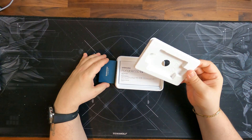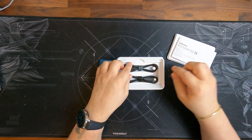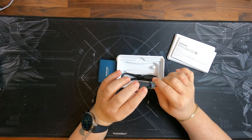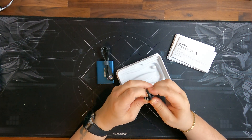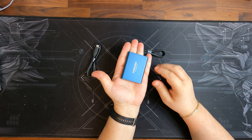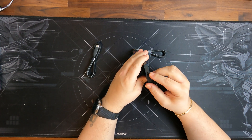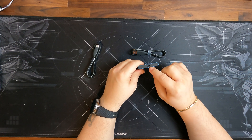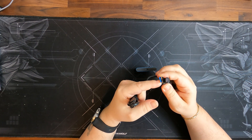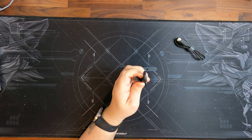We have the SSD itself, then we have a large amount of paper which nowadays isn't really needed. Unlike many other brands, they actually supply cables — USB-A to USB-C and USB-C to USB-C, which is what I use. Here we have the SSD; as you can see on my hand it is really, really tiny. It's very thin on the back. Here is the USB-C port — you can only connect USB-C here, that's why you get two cables: either USB-C to USB-A if you only have a USB-A port on your laptop or computer (it's USB 3 or 3.1 actually), and then USB-C to USB-C, which is what I use because my car has a USB-C port.